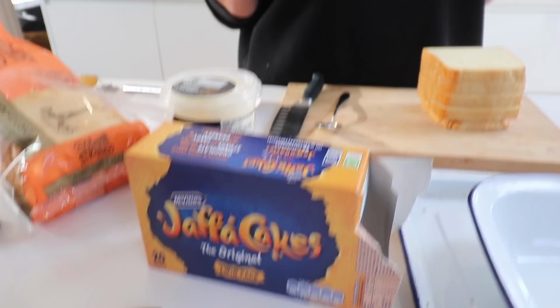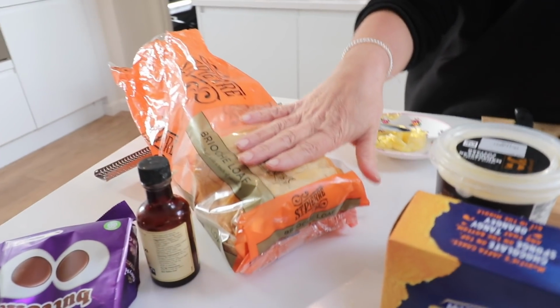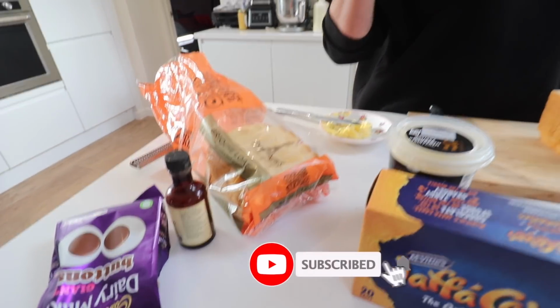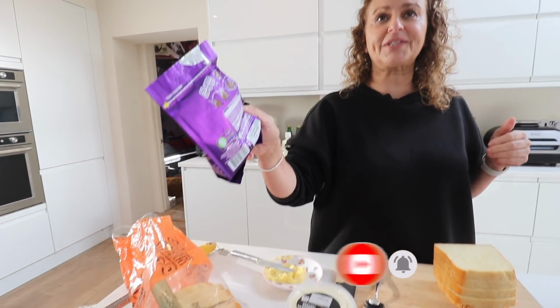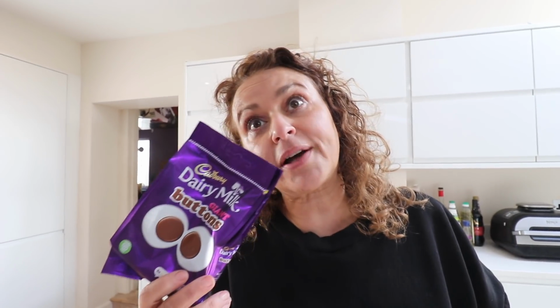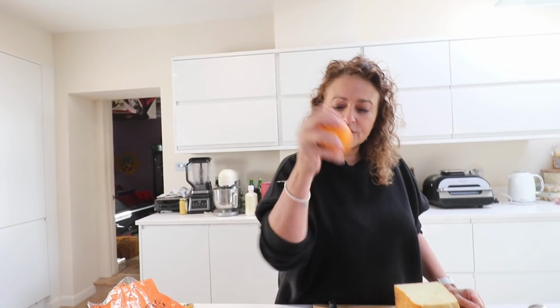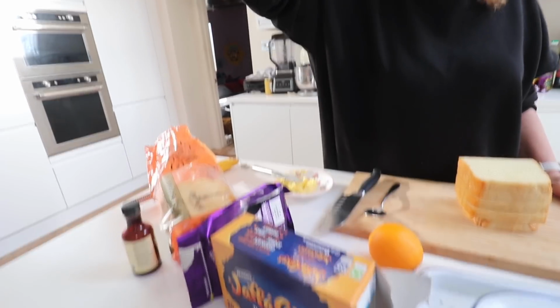So you could use something like that, like a softy biscuit, or you could just use chocolate. And we're using brioche, but if you haven't got brioche, it's a fancy sweet bread, you can just use plain white bread. I'm going to sprinkle a few chocolate buttons in as well, because we've got some left, because Mark didn't eat quite all the buttons last night. So a little vanilla, a little orange zest, and shop bought custard.